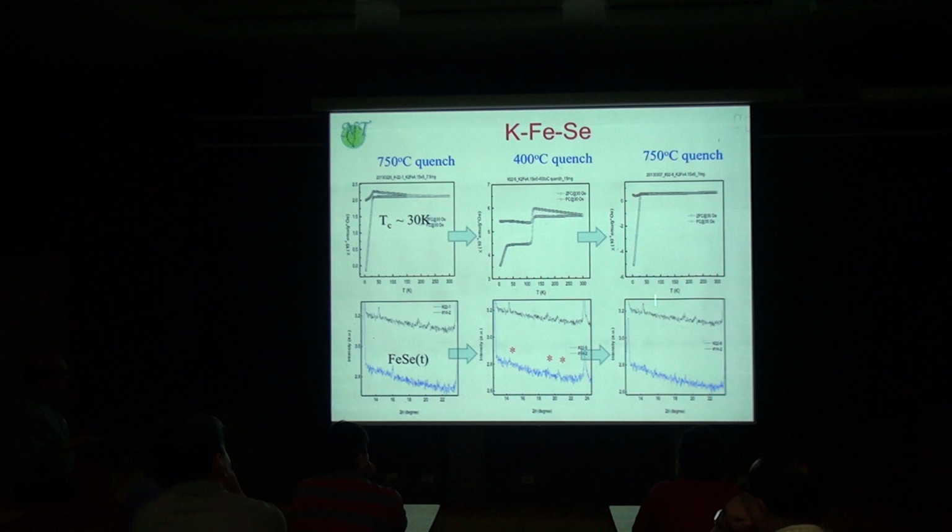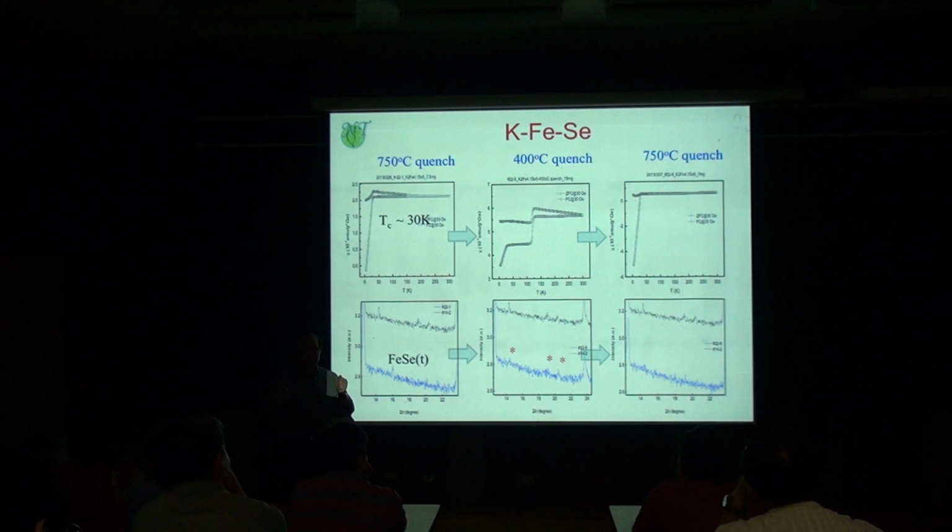Okay. Yeah, we have refined all this result more now, and try to really associate this phase to this phase, what exactly the iron and vacancy are doing. But I believe that when the iron vacancy forms order, then it's not superconducting. And when it becomes disordered, then superconductivity will appear. Of course, this ratio is critical, what kind of composition. Okay. So there's a whole series of compositions which are the proper ones.